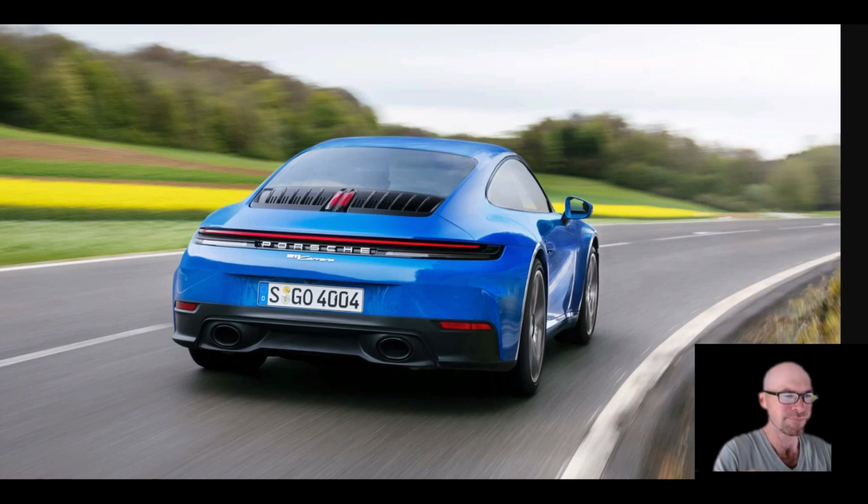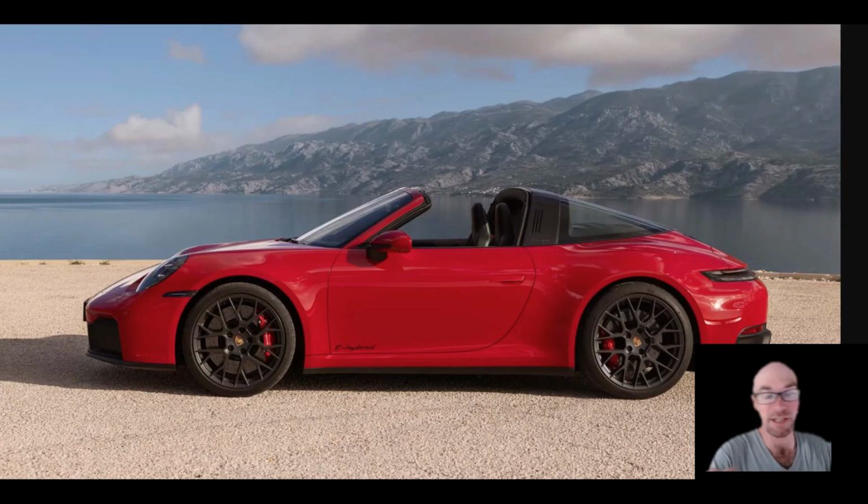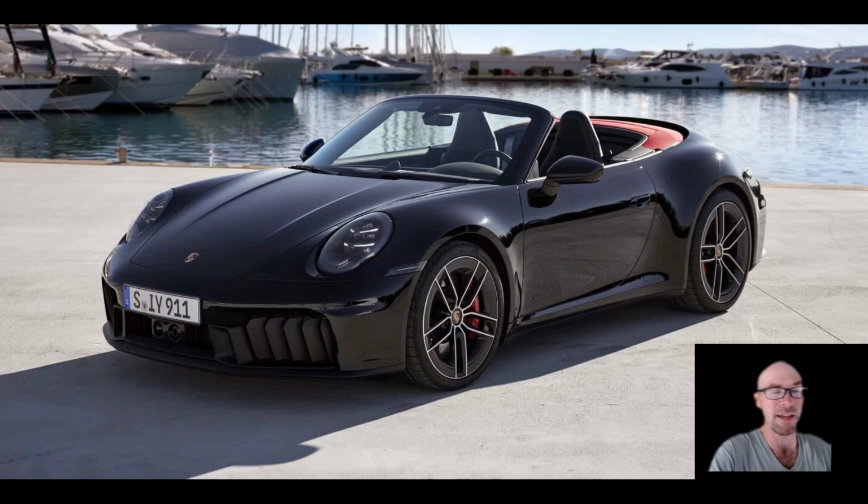Now, if you're wondering, can I get the new T-hybrid, the turbo hybrid, in the Cabriolet? Yeah, actually, you can. And you can get it in the Targa as well. So you've got a bunch of different options here. The only thing to note is that for whatever reason, the Targa is only all-wheel drive. The other models, the Cabriolet and the standard GTS Coupe, you can get in rear-wheel drive or all-wheel drive.